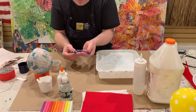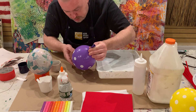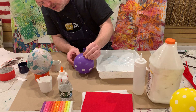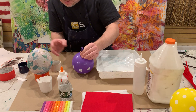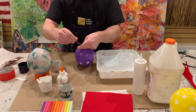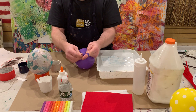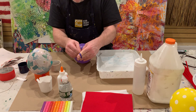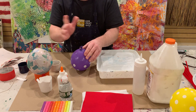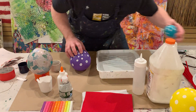You've got to take your balloon and tie it. You might need a grown-up to help you with that. The trick to tying it is to use two fingers and pull it like this. This is latex, so you should be able to stretch it. You wrap it around your finger, open your fingers, squeeze it through, and then go like that — that's how you tie a balloon. You might need a grown-up to help.